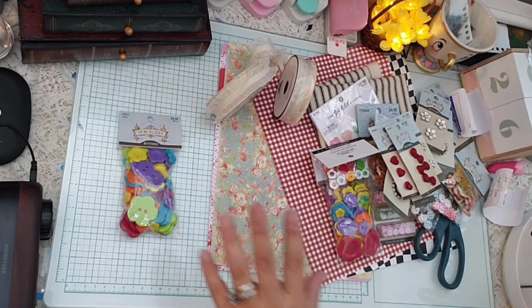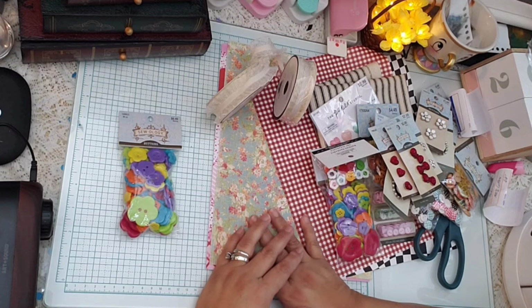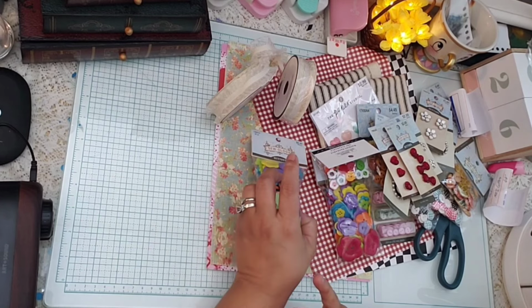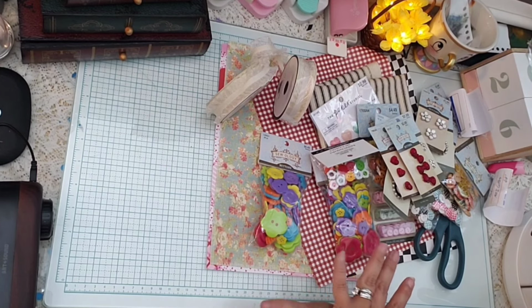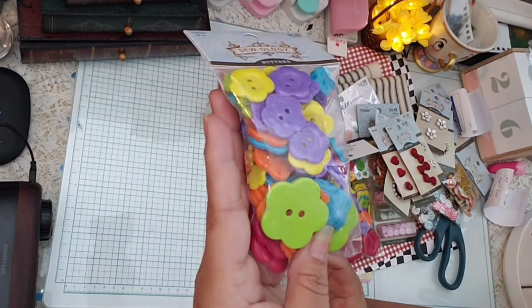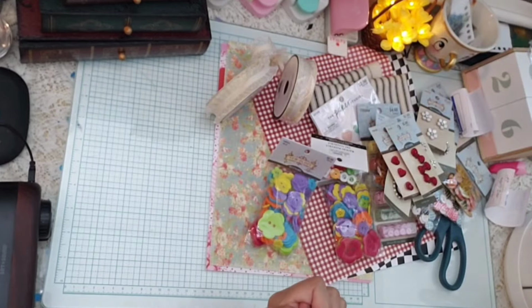So that's it, you guys. It's a tiny little haul, this one, isn't it? But I just had to, and every time I go, I'm going to stock up on the buttons, because obviously I don't want to miss out on these cute little buttons. I just can't get over it. I never paid attention to these nice little flower buttons. Look at all the colors. You can make a card and sew them into the card, and I just have ideas for this. I am so excited, you guys, with everything I got.